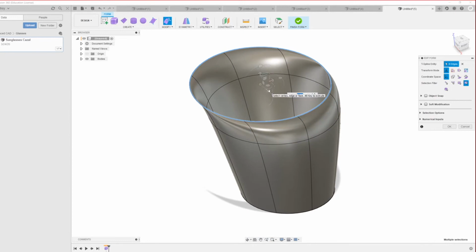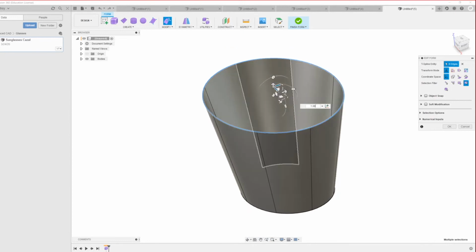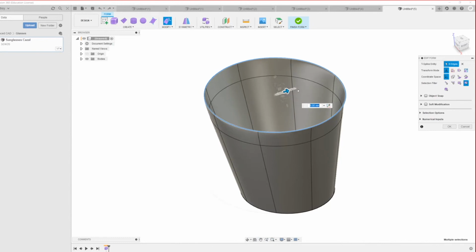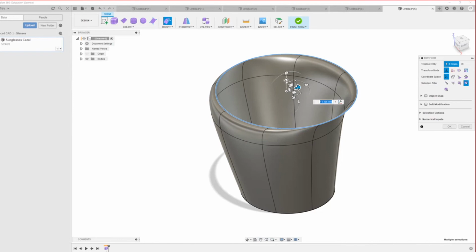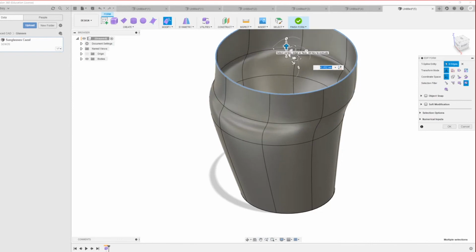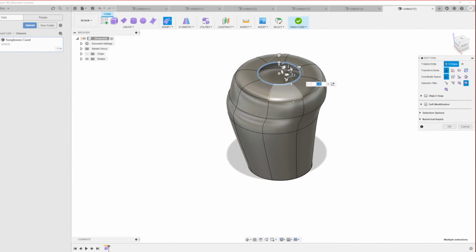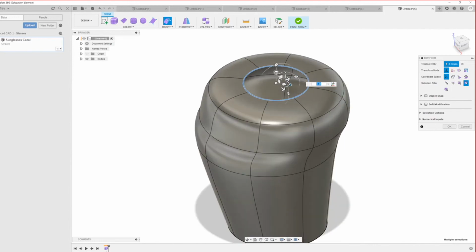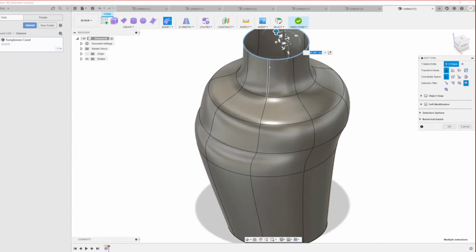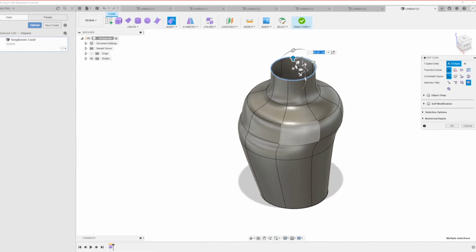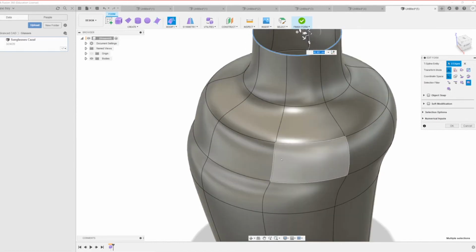Even if I did it more proportionally, you can hold down the Alt key and have it going up, down, and really grow it out. So even by bringing it in more, you can have these kinds of shapes.